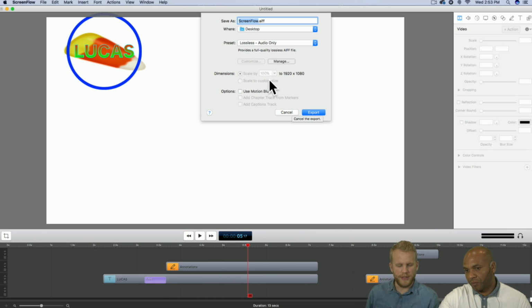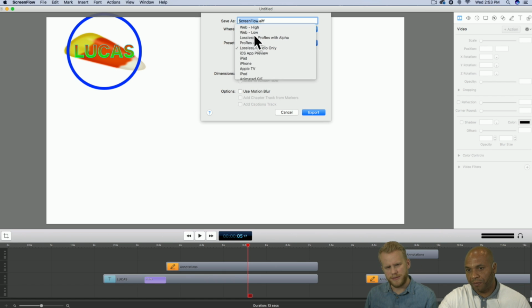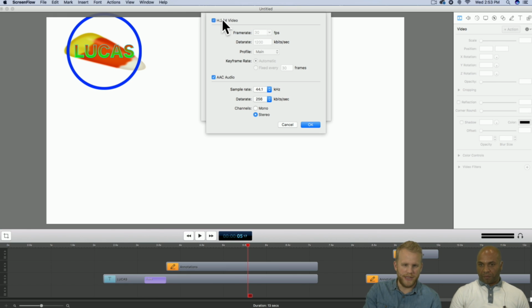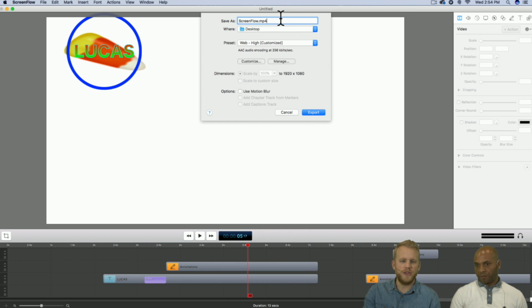And if you go back to the Web High real fast. Even when you take the video off and choose your 44.1, which is what you had said, and 256, you wanted 24-bit. This is kilobits, so I guess that's close enough. But anyways, when you say OK here, you're still going to get an MP4, which is not an audio-only file, so you might have to do some conversions. I think you can even do it in iTunes.